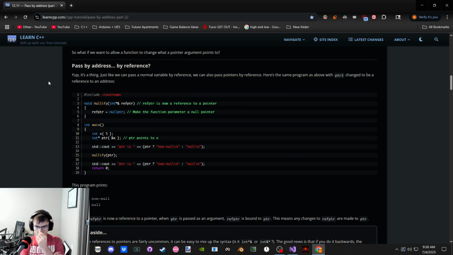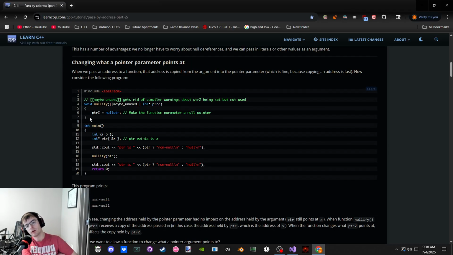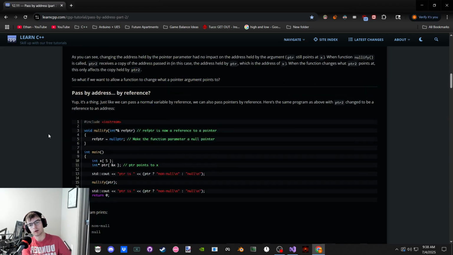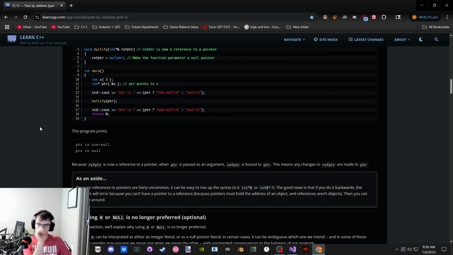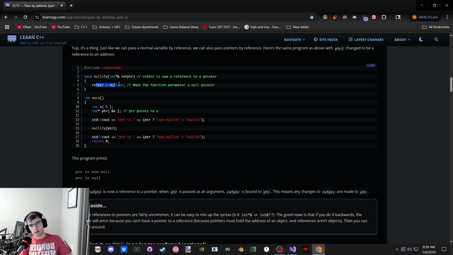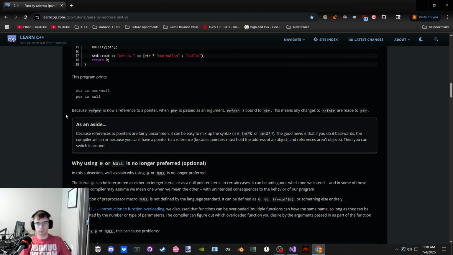So we said, hey, if we want to change what an actual pointer... Oh, up here it was saying, hey, we had another pointer that's initialized with the return value of this guy. So if we change this guy, it's not actually changing our pointer. But we can pass the pointer by reference, a reference to an int pointer. Cool. And we can change it. Because we can go in there and change the reference to the pointer, which actually updates the pointer, and boom. So we go from having x, reference to x, it's valid, non-null, but then we nullify the pointer, and then it actually does do null. Yep, cool. Reference to a pointer. Yep, makes sense.